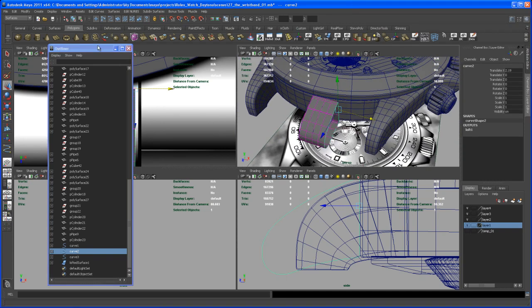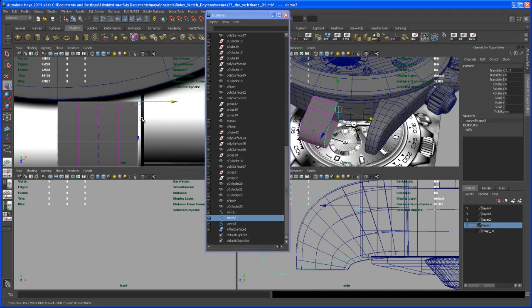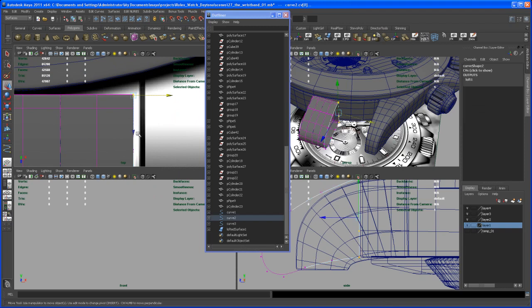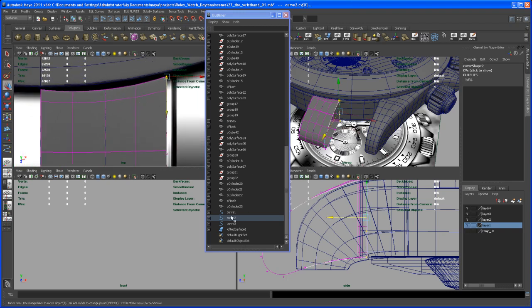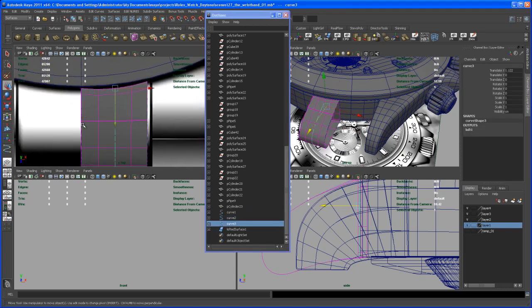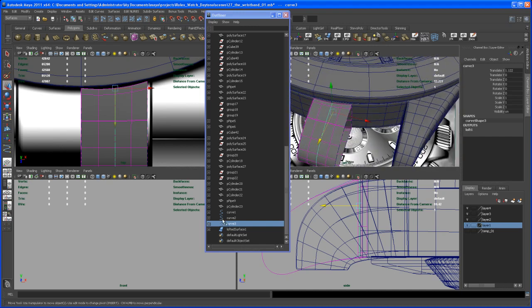And let's tweak this from the top view here. Go to Control Vertex. And let's move the last row of that curve where it should be. And then we go to the curve number 3, because we first created that curve here on the left side, then the second one was this one, and the third curve was the one that we copied to the center here. So if you have a different order, you find it out.